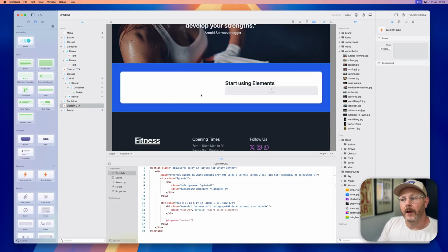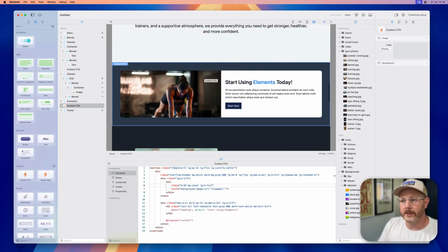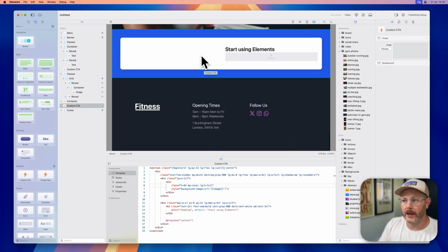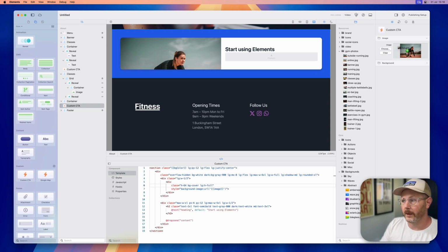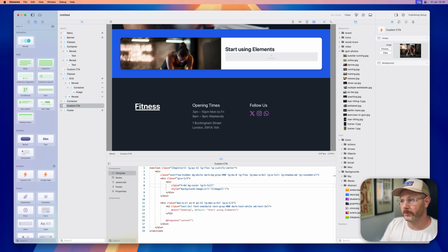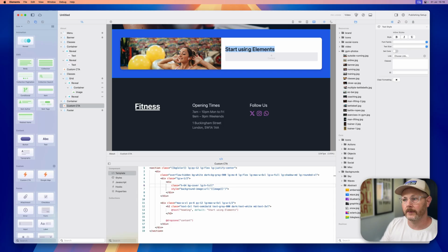You'll see the content that we've set on here does not get carried over to here. These are unique instances of this custom component. So what you can do here is drop in a different image from your resources into here, you can say get started with elements. You can type in your text there, and you've got the drop zone there to customize it.